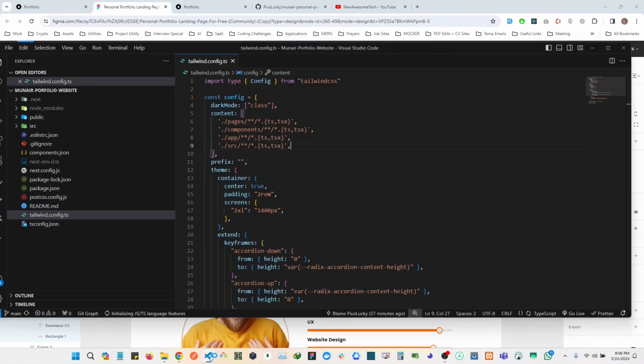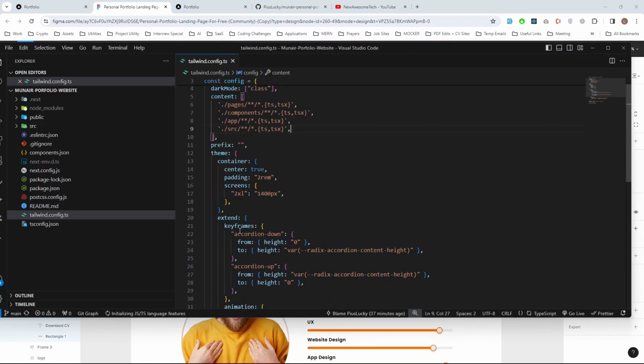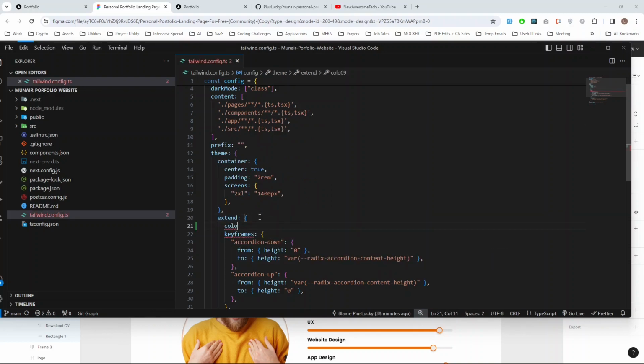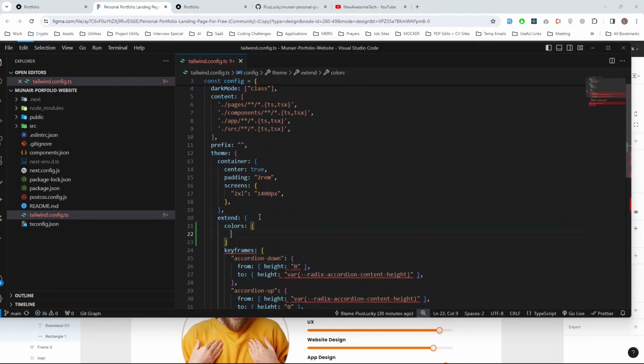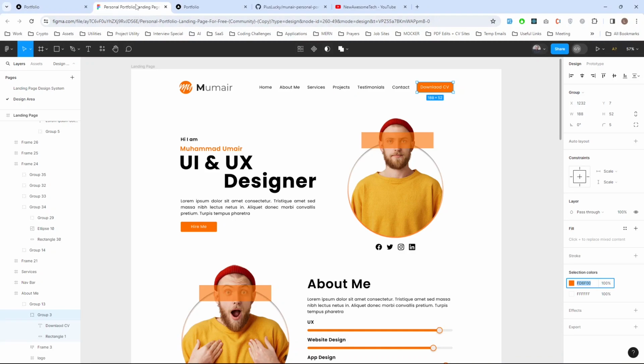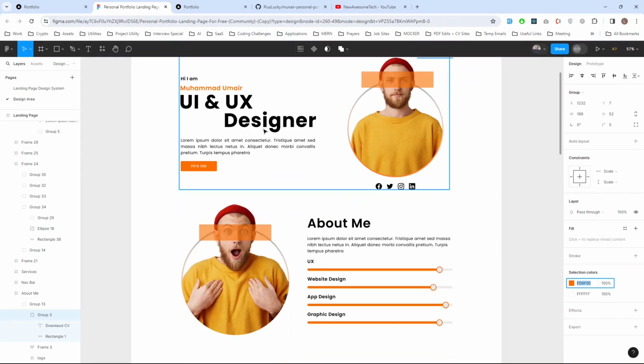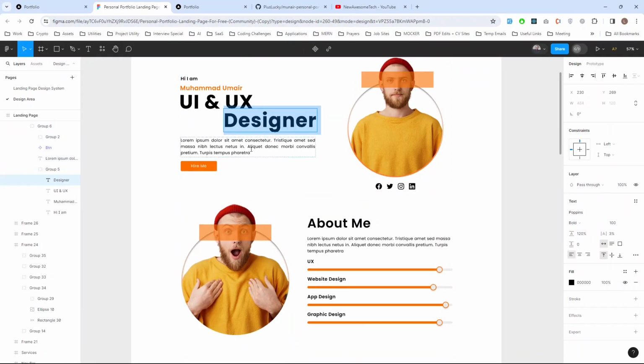Once we have the primary color, you want to go to the extend block. You can create colors here. Don't include a comma here. The first one there is the primary color, so we add a hash before it. And there we go. This is actually a black color, by the way.